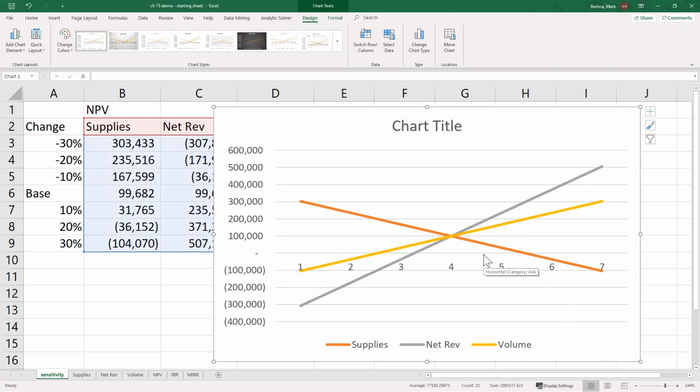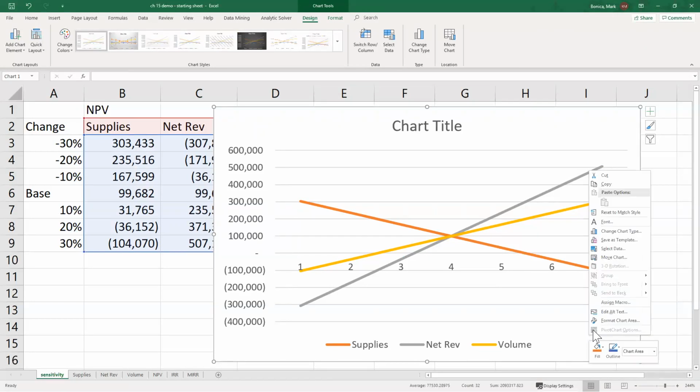So now I have a chart with lines representing each of my 3 variables: supplies, net revenue, and volume.